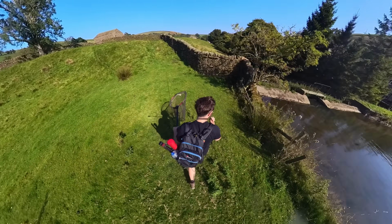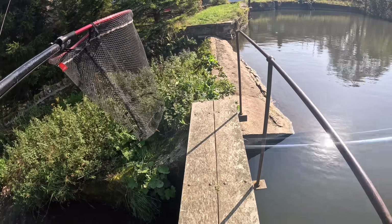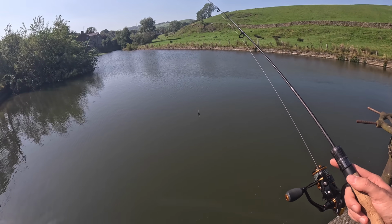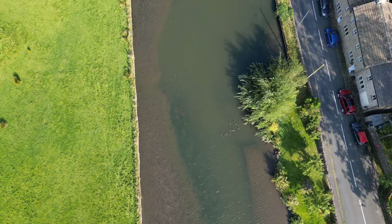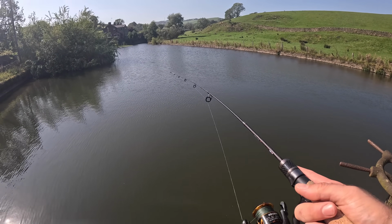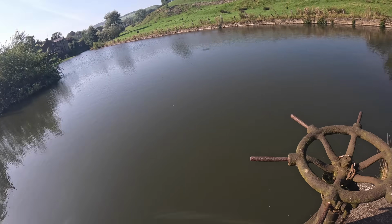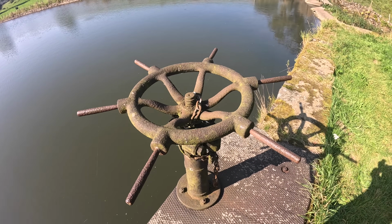Time to head round, get a good angle on all this deep water, see if we can't pull something nice out of it. This mill pond has a main big deep channel, and when you stand here you can cast directly down it. That's what we were doing when we lost the fish first time round. I've since found out that this actually drains this whole pond, so I want to make sure I don't accidentally end up twisting it around a few times.